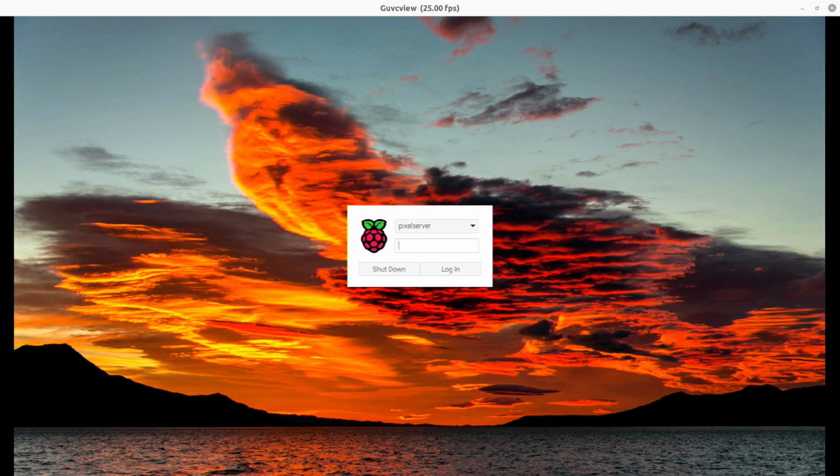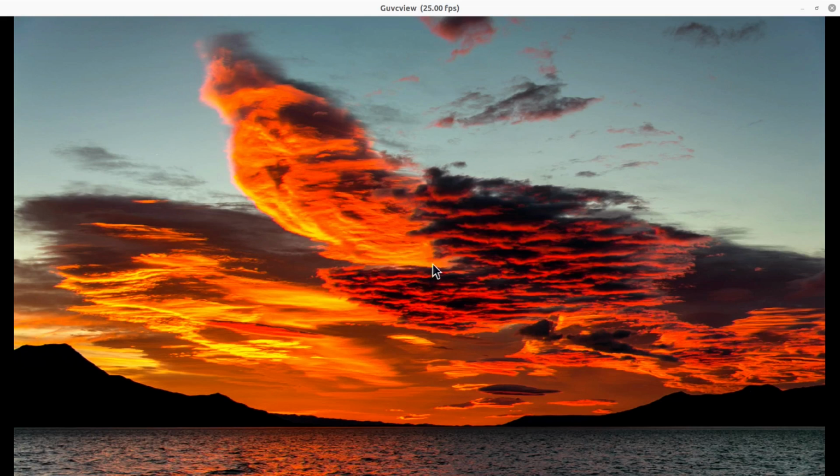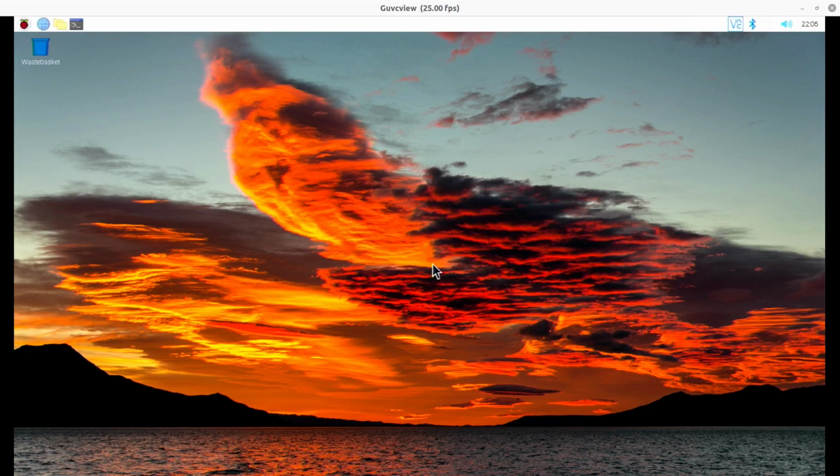I've got a console connected directly to the HDMI output, so I can log in directly here. The username's Pixel Server. Just leave password blank and click login, and as you can see, it's taking me straight in. There's no password needed, and that's thanks to editing that password file.